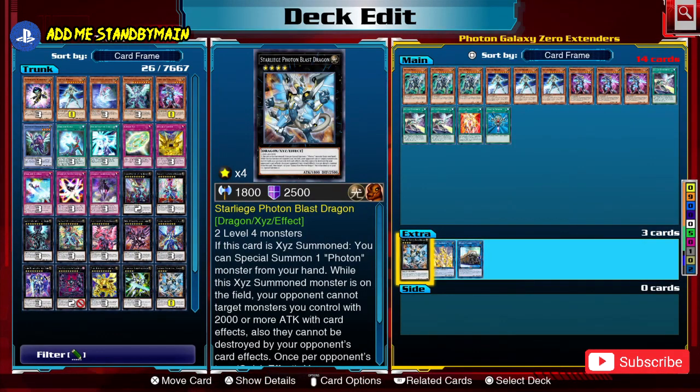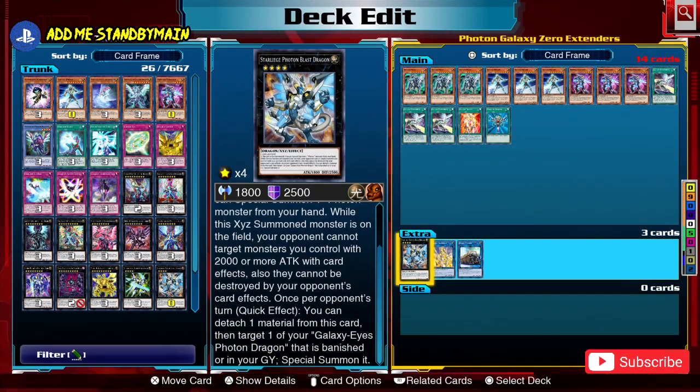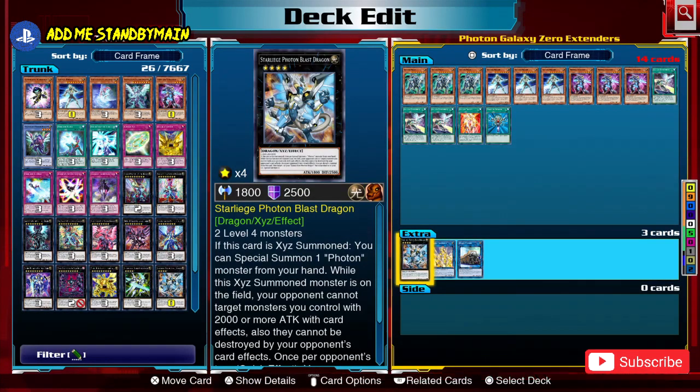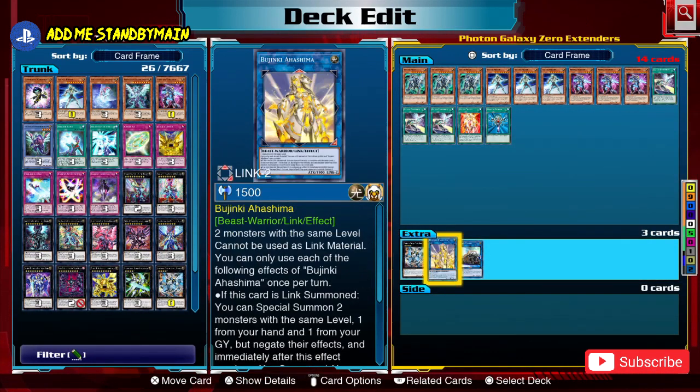Don't always have to use that effect though, because this other effect is while this Xyz summon monster is on the field, your opponent cannot target monsters you control with 2,000 or more attack with card effects, and also they cannot be destroyed by your opponent's card effects, so it has a bit of defense there. Finally, this card is a Monster Reborn for Galaxy Eyes Photon Dragon. During your opponent's turn, you can summon it to the field by detaching the material from this card, whether it's banished or it's in your graveyard. So really, really amazing card, this one here.